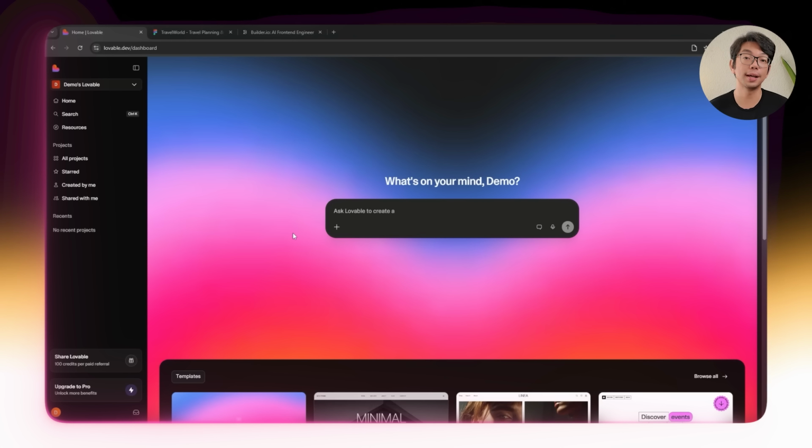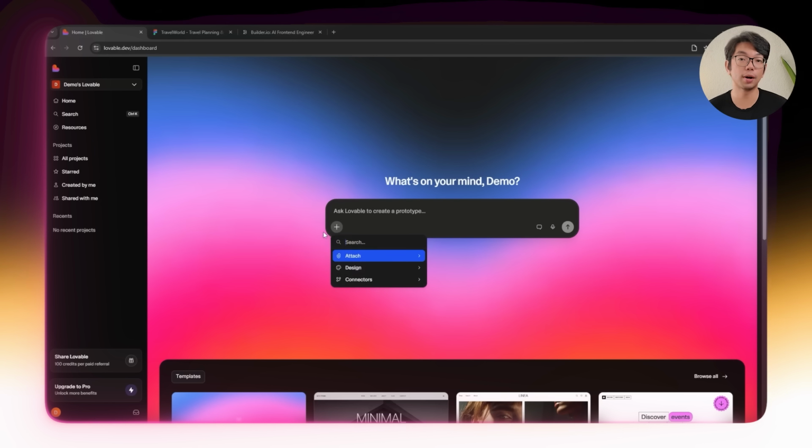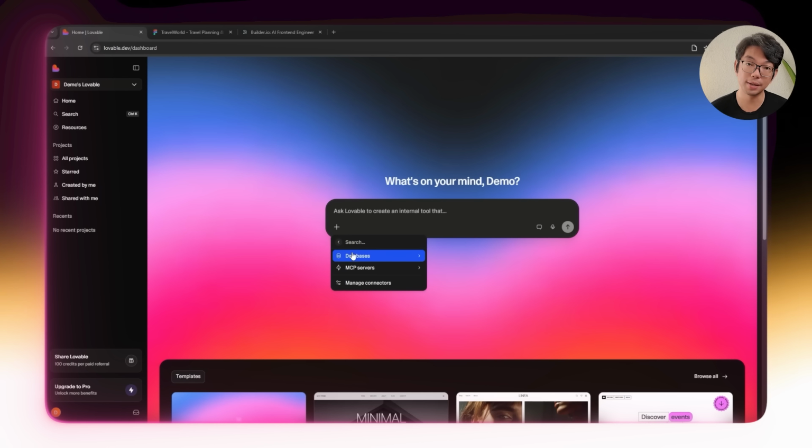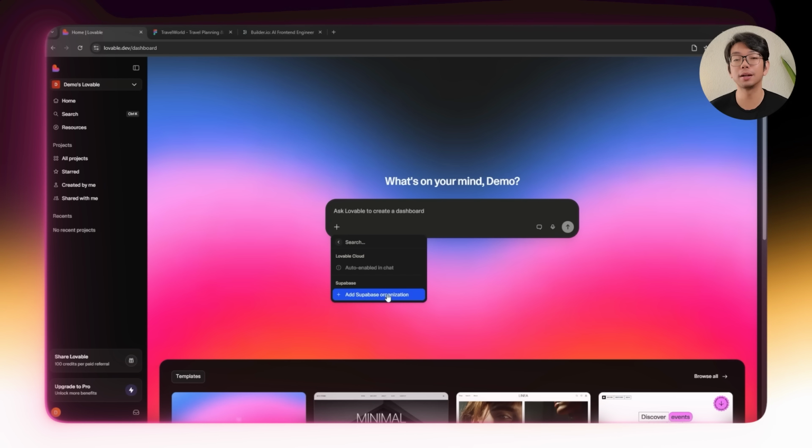There's also an option to connect to Supabase right here from the start, and this is more relevant if you know you're going to be working with databases, since Supabase handles things like storage and authentication and backend data. And you don't have to set this up immediately, not right now, but it is good to know that it is there, especially if you are planning to build something that goes beyond just a simple front-end app.